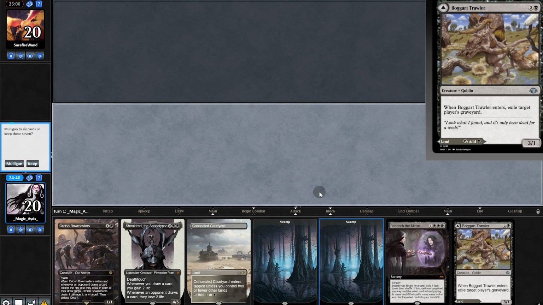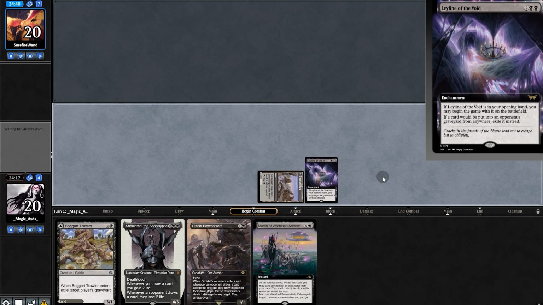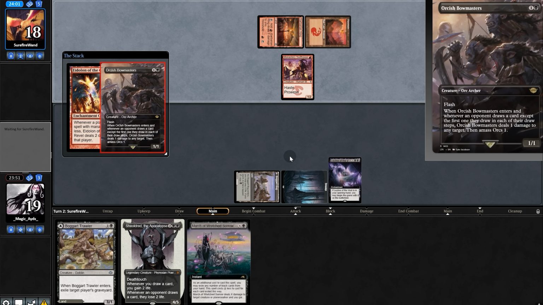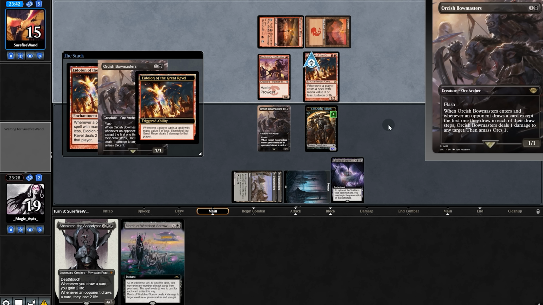Opening hand, this is stanky. We'll mull. And it's also pretty stanky. No real lands, but I guess we'll keep. Put out Leyline, and it's an aggro deck. No land, for now we'll just pass. Eidolon. We'll put out Bowmasters while we can. And another Bowmasters. We'll hold up Bowmasters and pass.